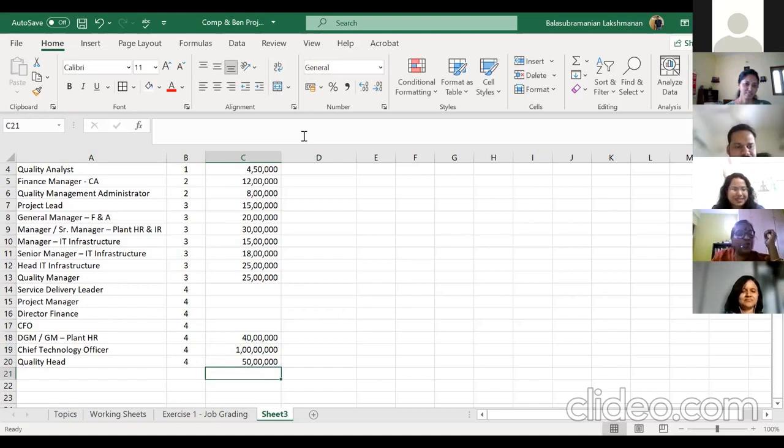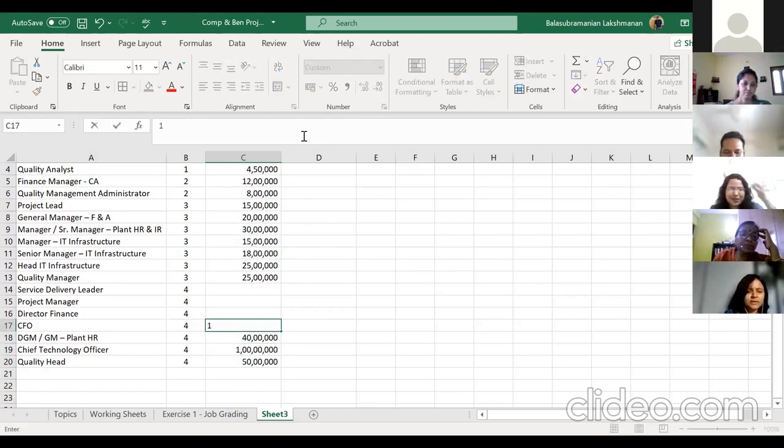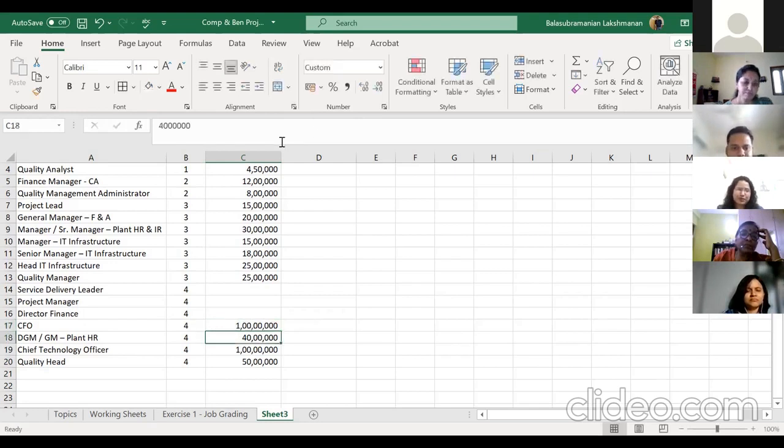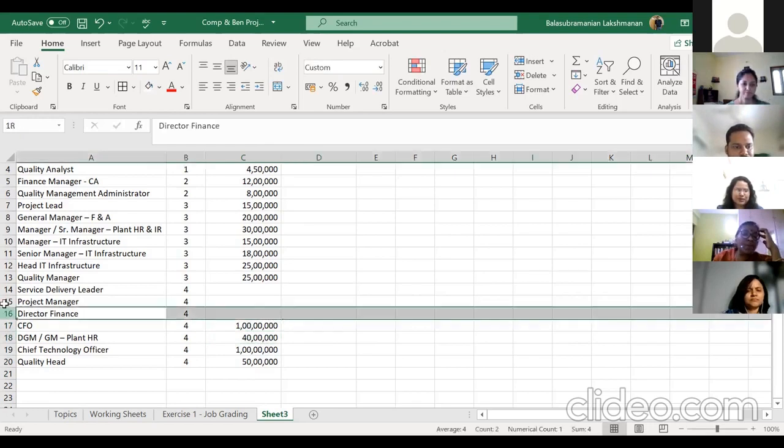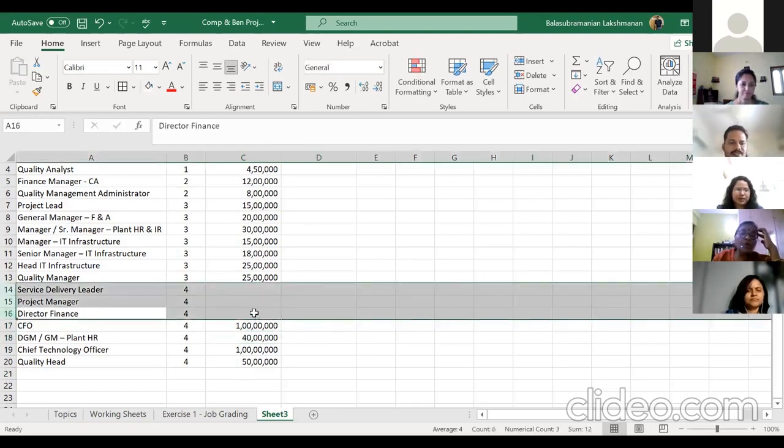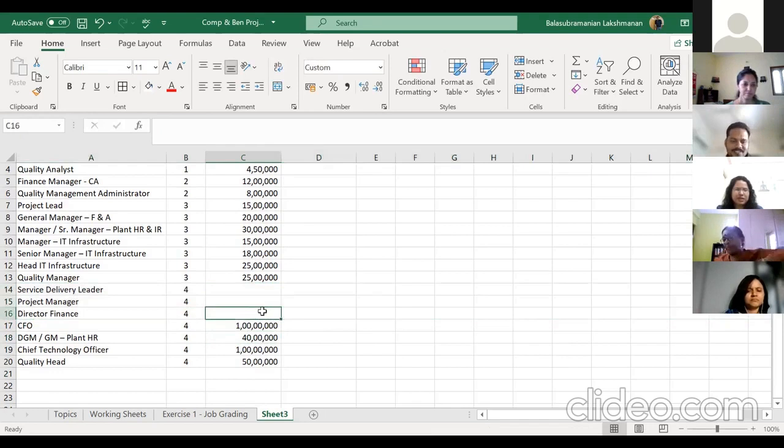Okay, you want to also complete that CFO? Yeah, CFO, apparently, is the most paid in any organization. General manager would be maybe 80 to 90 lakhs, something like that. We can keep it on par with 1 crore. Okay, then you can hide the other jobs where there are blanks. Okay, we can quickly close that now. Okay, fine.